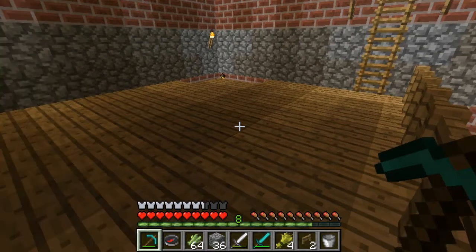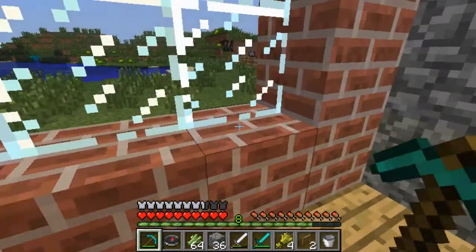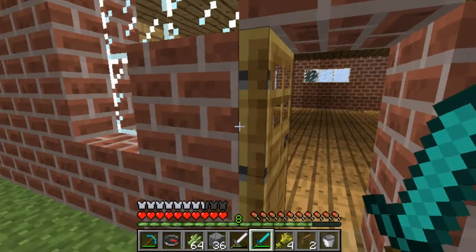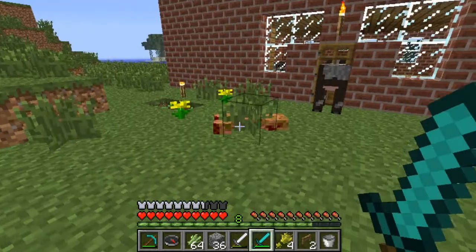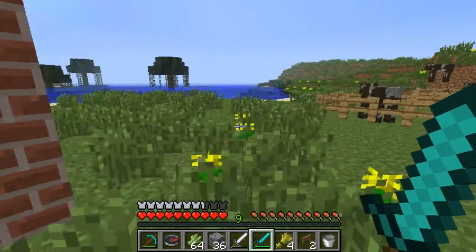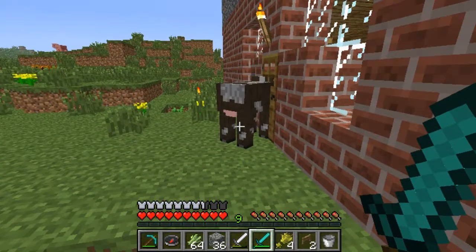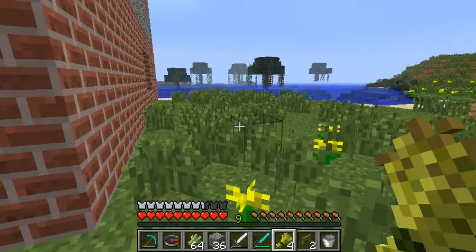Alright, it's early in the morning. Zombies dying. Gonna get my sword out just in case some enemy jumps me. Like a creeper, for example. There we go. It would actually suck if an enemy just jumped us. It would really suck. Like if it was a creeper that just tried to kill me. My god. Get over here. Oh wow, I don't actually have to feed him yet.